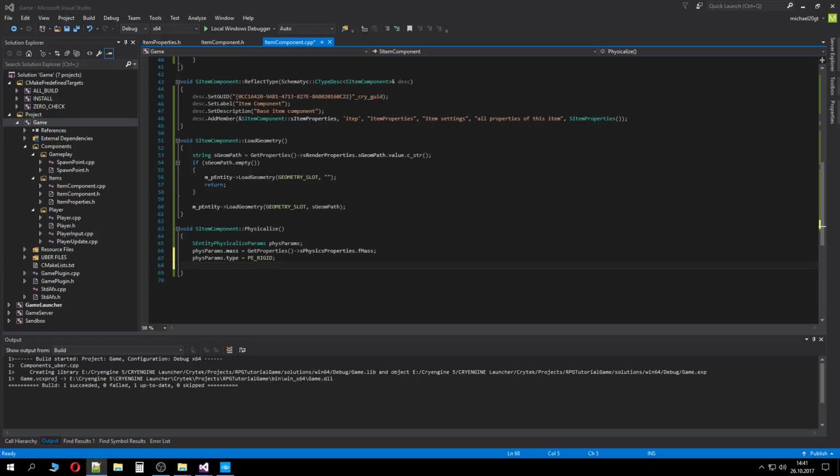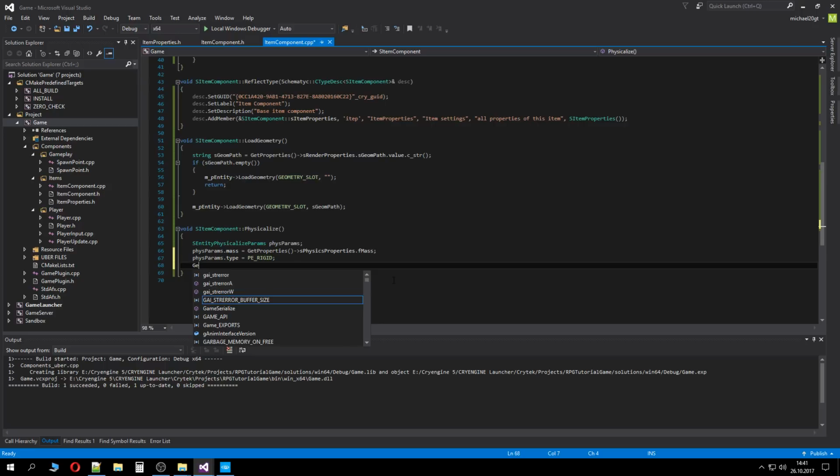I have to check this because I don't remember if we need any other physicalization of this. That's pretty much it.